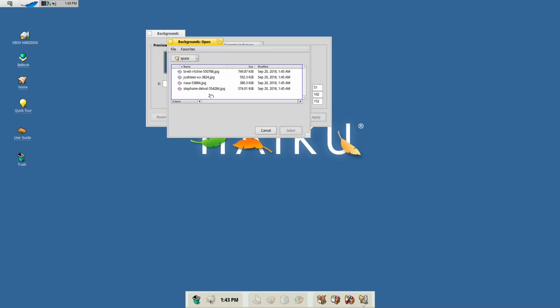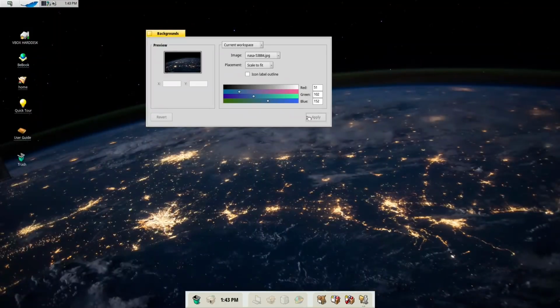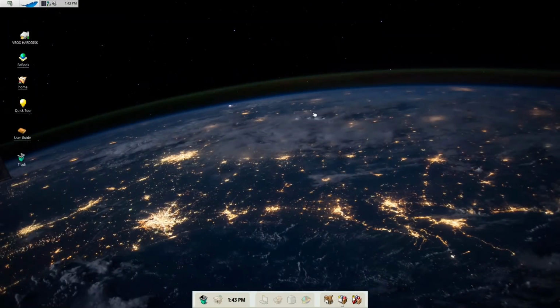And if I go to space, let's have a look at the different ones that I've got here. Okay, I think I quite like that. Let me select it and let me scale to fit and apply. Right. Okay, so that's the backgrounds applied.